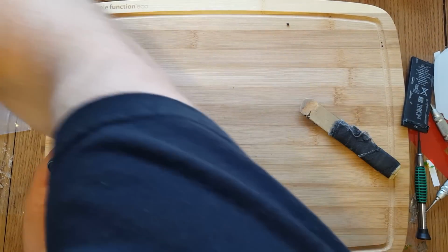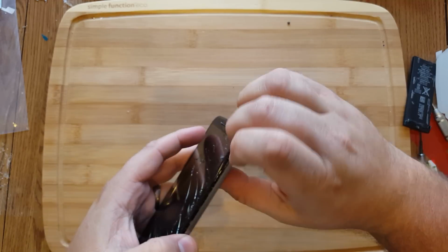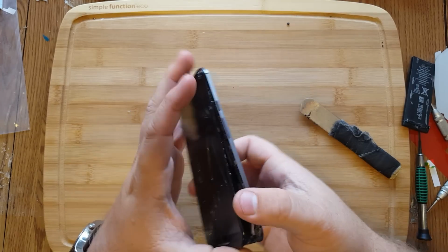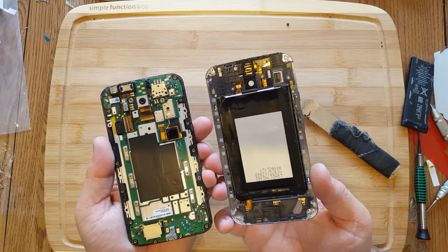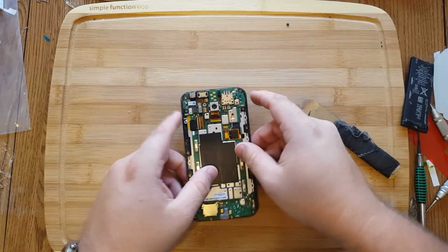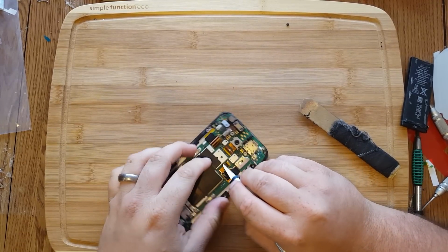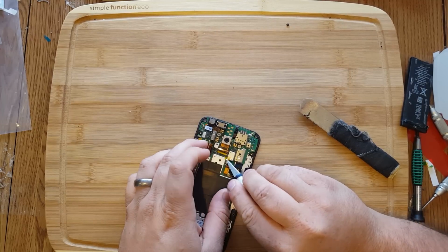Card popper there. Just run your finger along, it should just come off really nice and smooth. Okay. Now there's some Kapton tape on our connections here, and we have to remove them. Take our knife here and just pop this connection off.